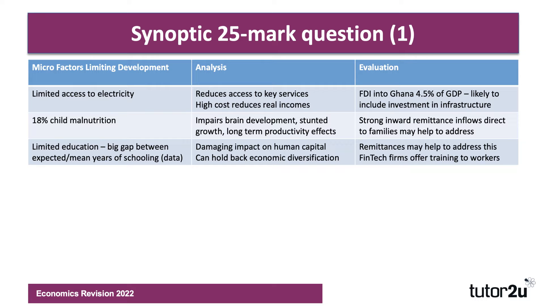A big constraint holding back development is the very high rate of child malnutrition — 18% according to the data. Malnutrition impairs brain development and causes stunted growth effects, which can have long-term productivity effects across the whole economy and in particular industries. If productivity is low, malnutrition can reduce household incomes per capita and increase the risk of sustained, persistent poverty. The evaluation point is that Ghana is successfully attracting a lot of inward remittances — over 5% of GDP — which flows directly to families and may help address the issue, provided the money is used to improve nutrition.